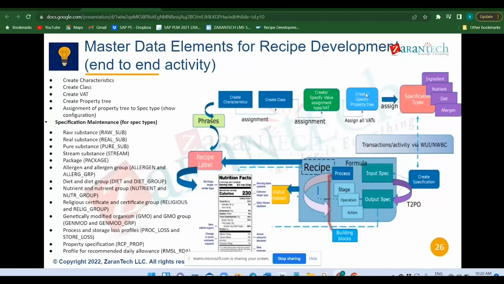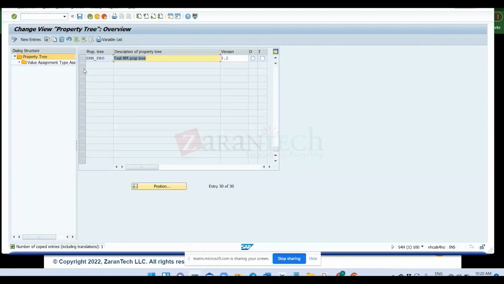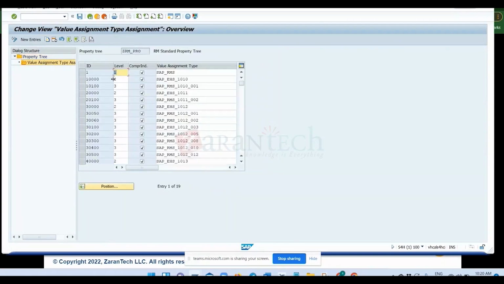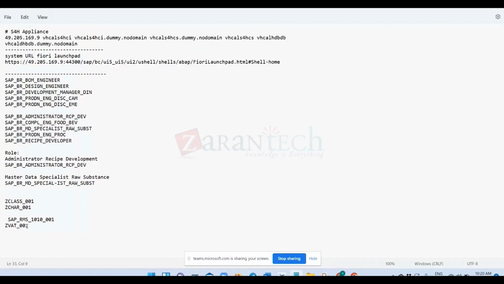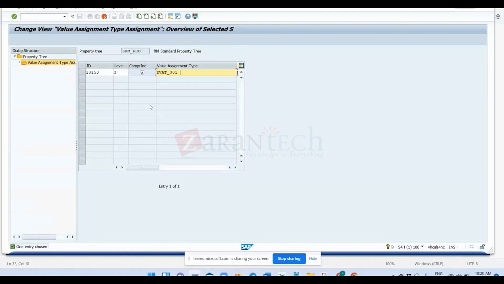So what we were trying to do was create a property tree and assign that VAT. Before this, I was trying to show you how the VAT can be inserted within this property tree. As you can see, here we are at 10, so we will insert after this. We can copy this and make it 150, and then assign our VAT as ZVAT 001.